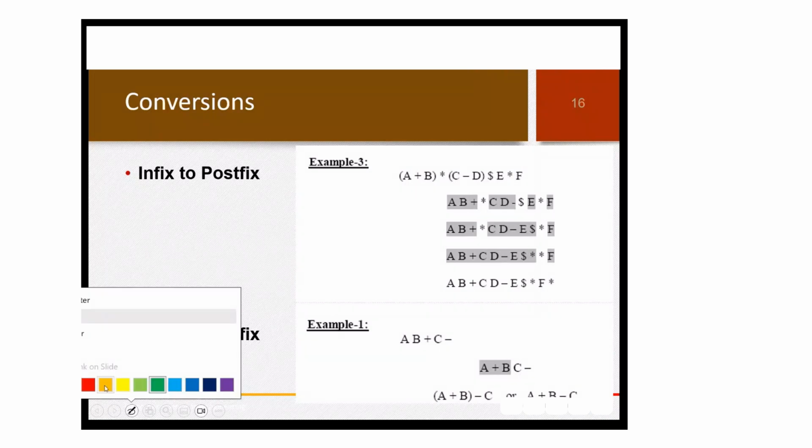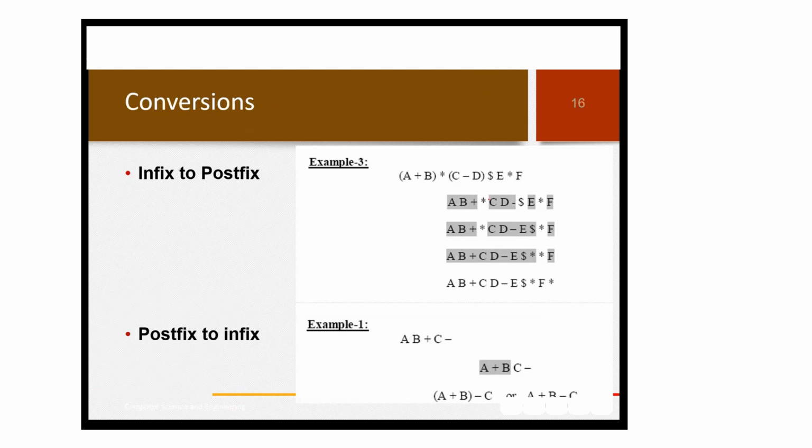Like you write down A plus B to A B plus. See, as per our knowledge, we know which operator has got the highest precedence. So based upon that, it's going to be evaluated. So for example, parenthesis has got the highest precedence. So this one and this one have to be evaluated first, irrespective of any other operator. So this precedence is going to be incorporated in our algorithm, as we'll see soon.